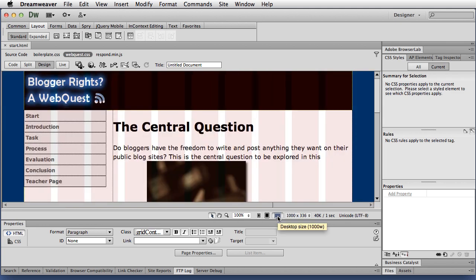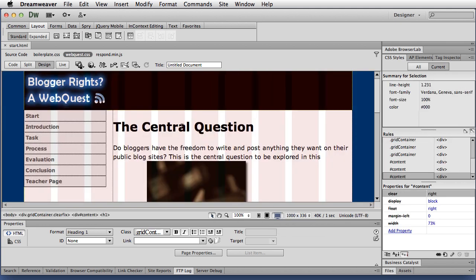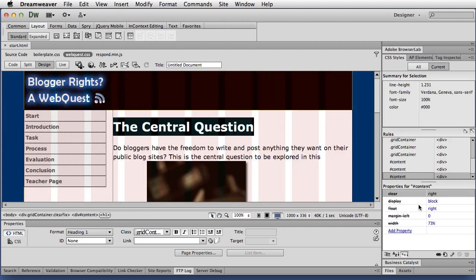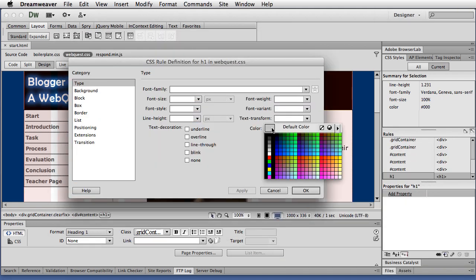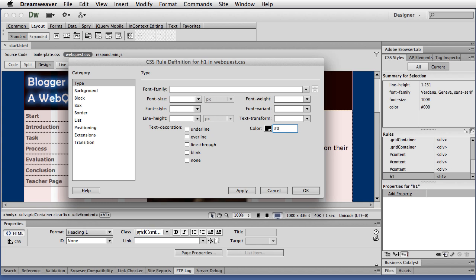So I'm going to change this. I'm going to click on my H1. I'm going to be less specific. So for my H1, I know I want to use 066, and I know the font size I want to be 1.4 em.